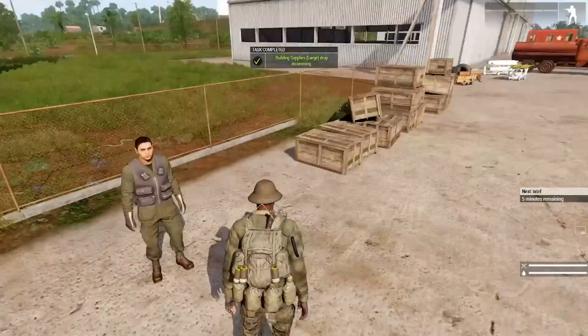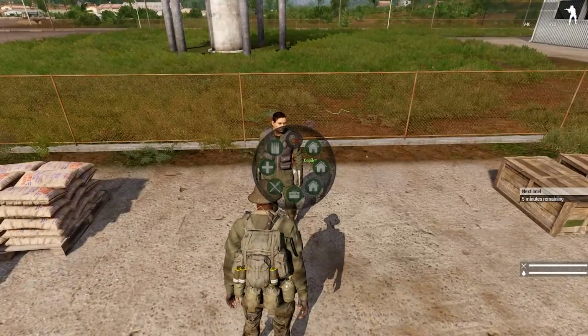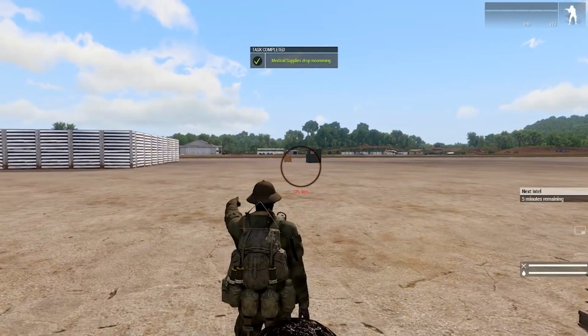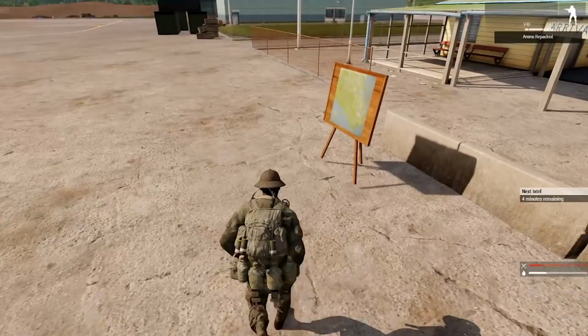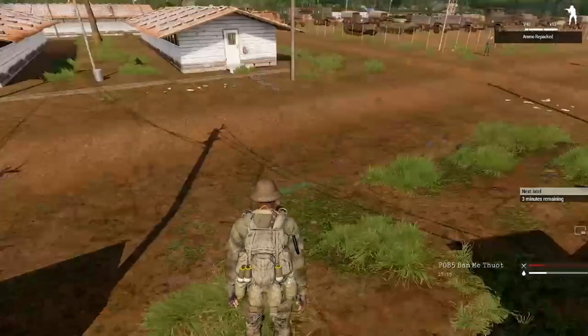Hey, there's a supply drop coming. And look, there's a big box. That's a supply drop. I'll do something different just to prove that that wasn't there already. Medical supplies. Hey, there's another box. Cool. So now just to prove that this is the case at ACAV base as well for the duty officer, arsenal, and supplies, we will go there.